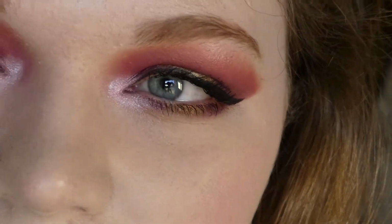I think it's a fully wearable kind of eye look. Because I have hooded eyes, the amount that I have used has made my eyes look a lot bigger. So if you didn't have as hooded eyes, or you didn't want them to look quite as big, then you wouldn't take the colour up quite as high.